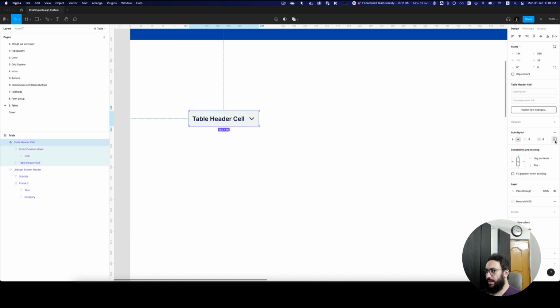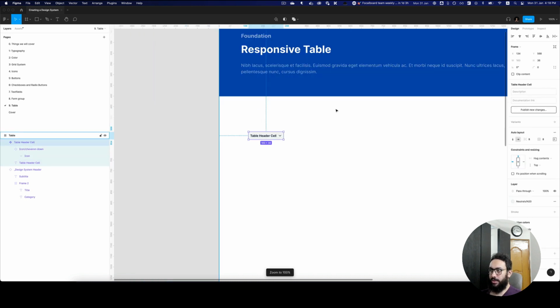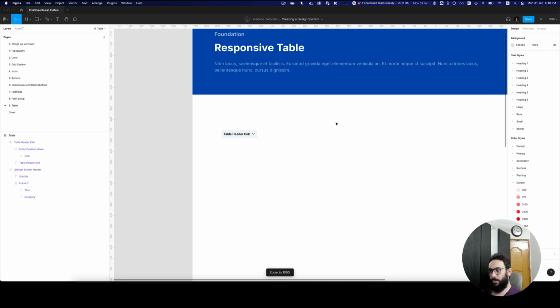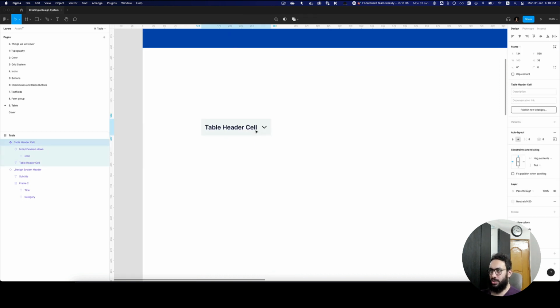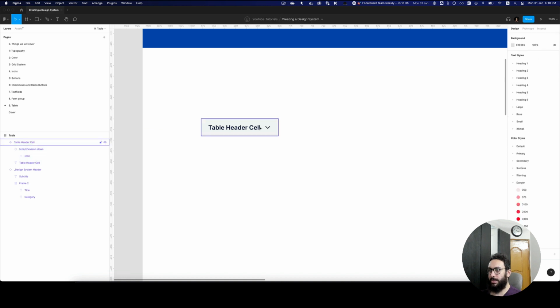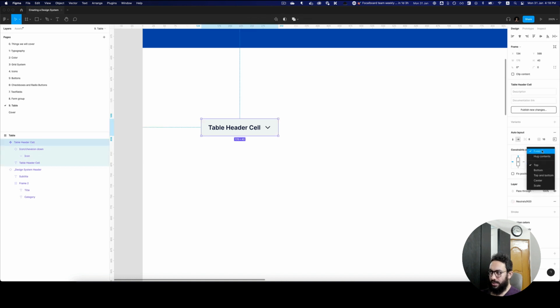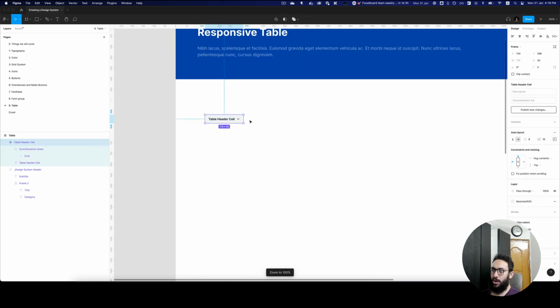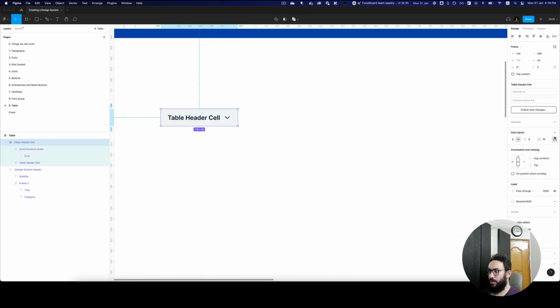So now that we have that done, let's see if this looks good. If we zoom out a bit, I think this can actually be slightly taller. So I'm going to make it 40 instead of 36. And now I'm also going to give a 16 pixel spacing on the left and the right. The reason why my spacing on the top and the bottom is not affecting the height of this is because I've manually fixed the height of the table cell element, and now it just keeps everything in center because I also have the content center aligned vertically. So now this is our table header cell component.